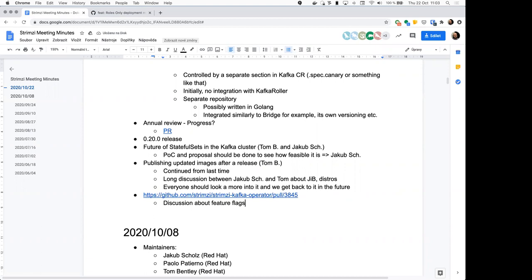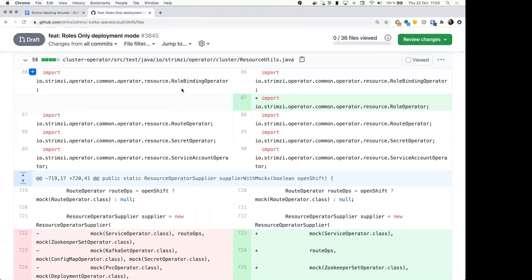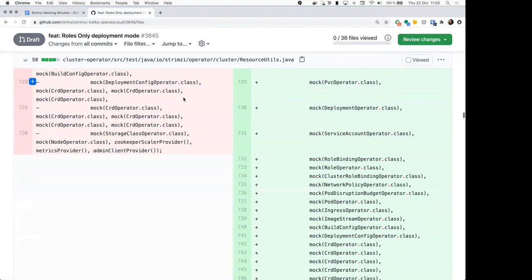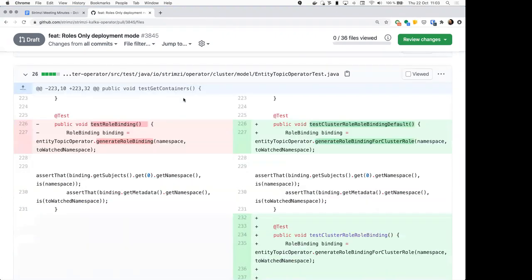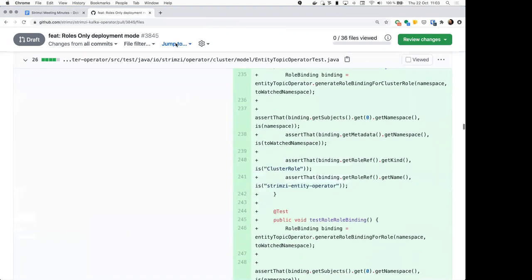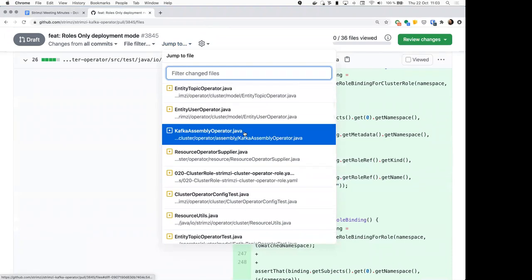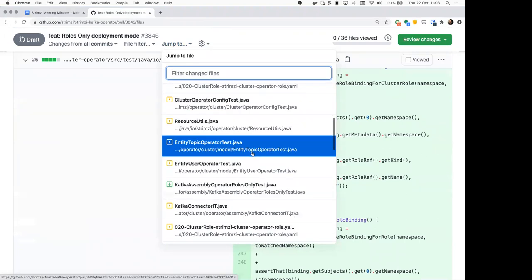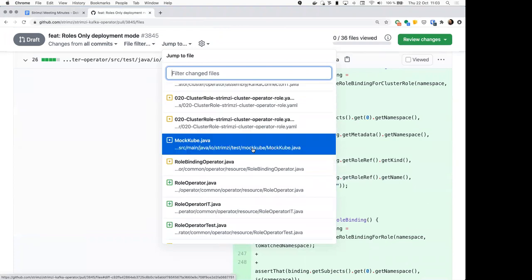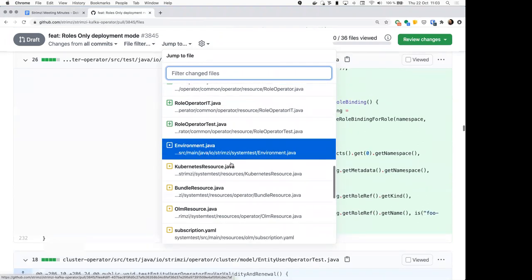I think the good thing about putting it in the cluster operator config, because it gets harder to access that from subclasses, is that the way I've constructed it, only the assembly operator really knows how to implement each feature flag, which works just fine for the roles versus cluster roles. Whether that will work well for other things, I'm not 100% sure. But at least for this, it just seemed to work really nicely. So we generate the different role bindings, and then we reconcile the correct one in the assembly operator based on what we believe to be the one that we should be using.